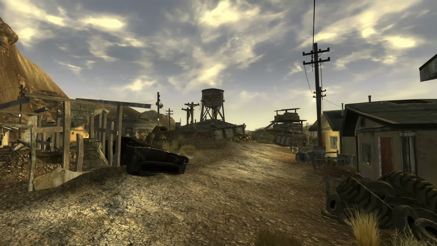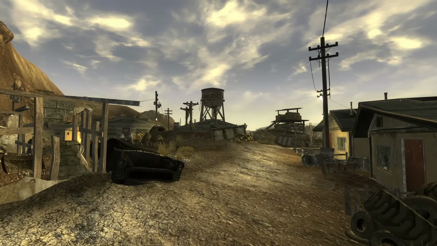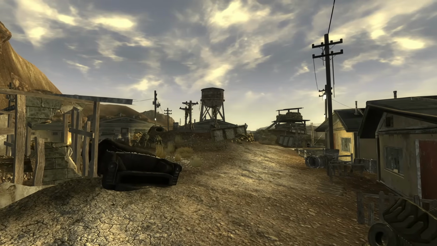Ranger Milo has a lot of character-specific dialogues and interactions. It really shows the amount of care and attention to detail that was applied when Fallout New Vegas was in development.